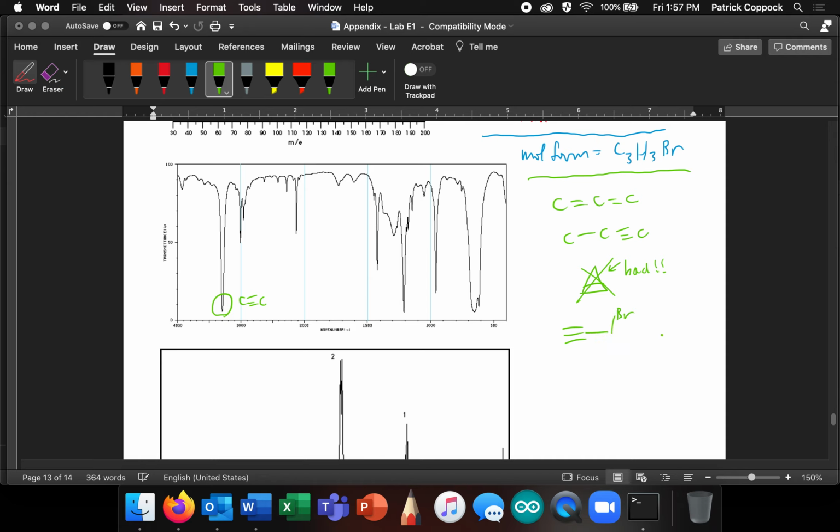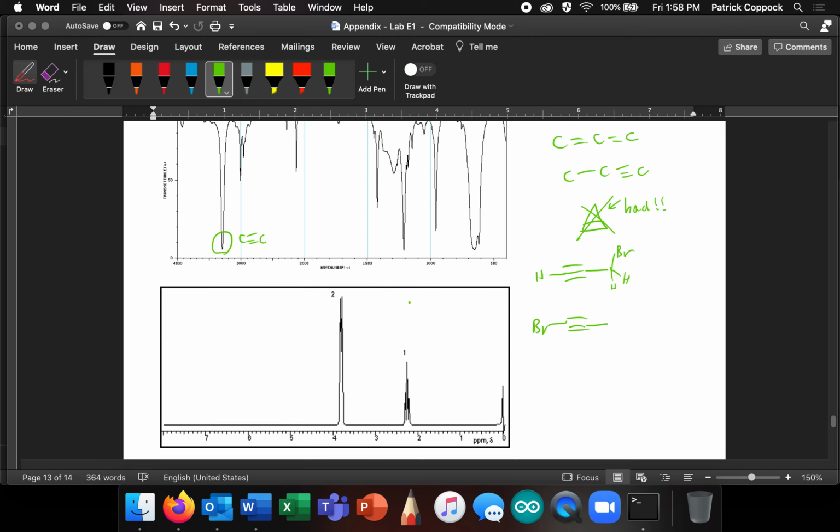So it's either that with a hydrogen over here, right? 2 hydrogens there and 1 here, or it's Br with the 3 hydrogens here, right? So I can see from looking at my IR spectrum that I've got 1 and 2. Okay, so this is more likely. This is unlikely. Actually, the NMR spectrum tells me it's not that. Okay, so this is likely the spec.